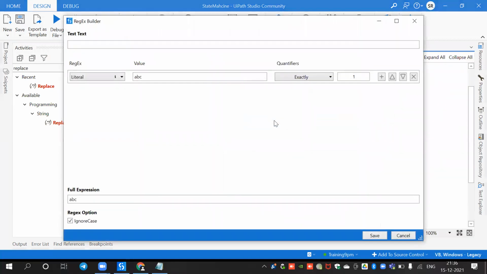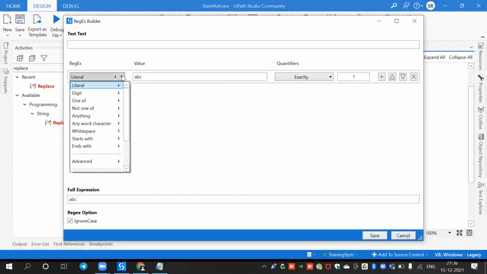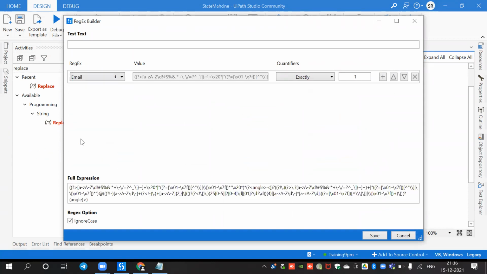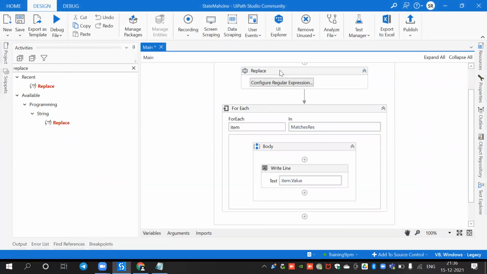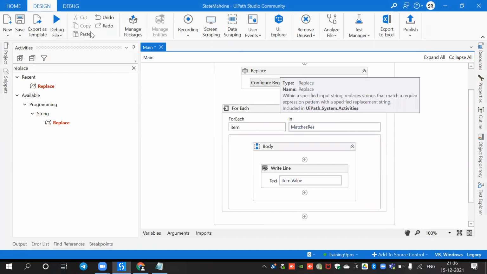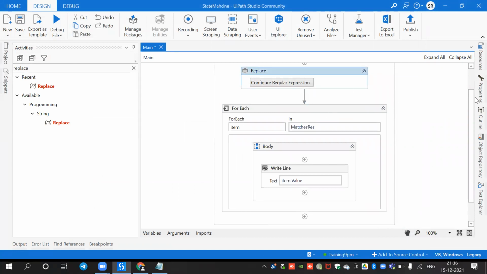Go to configure, and we have to see this pattern is same. What replacement action you would like to perform is the same across all. So now replace, right? So what is the output?